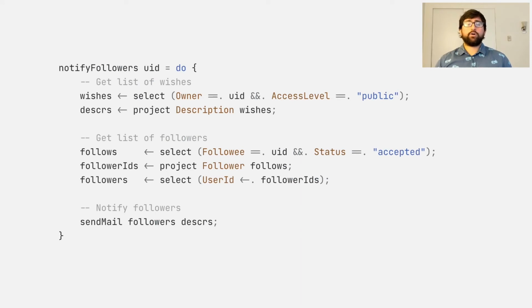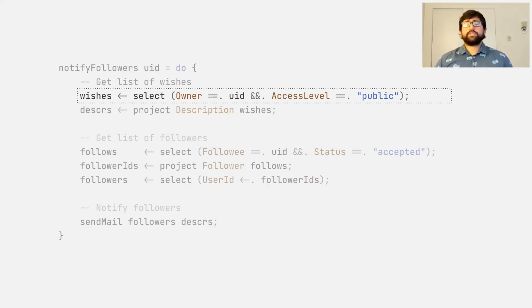Let's see how all of this applies to the notify followers example. The first statement queries the database, but it doesn't yet access any information in the result, so STORM assigns the set of all users as the authorities. Additionally, since the statement doesn't output data to any user, it infers the empty set as the observers.